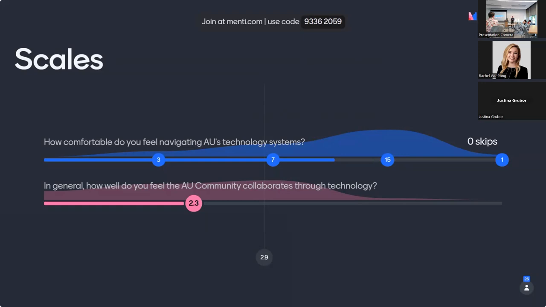Absolutely. Yeah. Thank you for sharing that. So a quick summary from the room here. A colleague responded to the second question with a 2, reflecting on the fact that this isn't necessarily a fault of the people doing the work, but rather that there are too many systems to navigate that all house different information and don't necessarily speak to one another. Is that a fair summary? Tara, I think you had your hand up a while back. No? Okay. Some enthusiastic agreement from the room here. Any other thoughts? We're going to talk more about ServiceNow. That's some of the technology we're going to talk about. So, David.